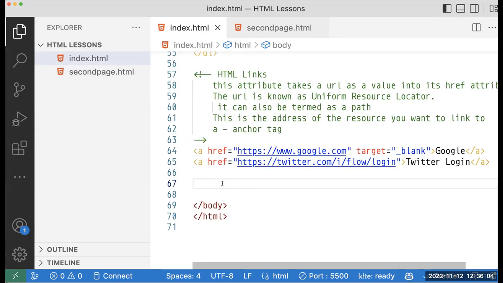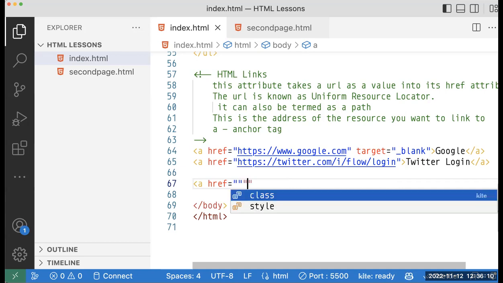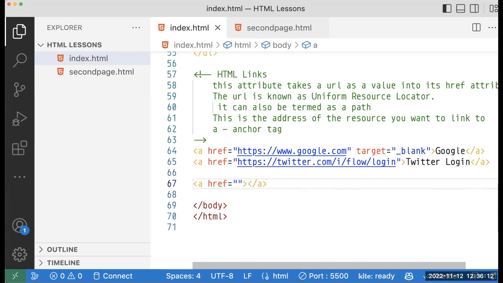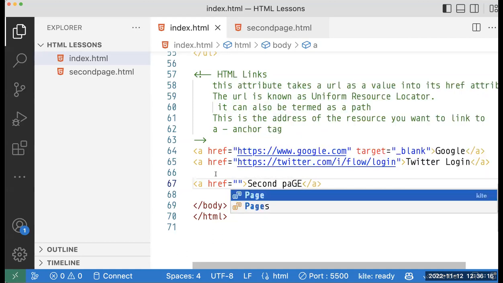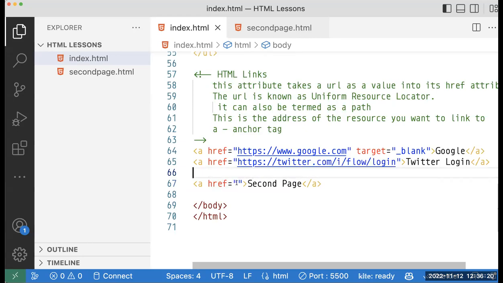So we will do href, okay, and then you close it and I'll say second page. Just put second page here. Now, because we are in this same folder, we need to find a path to the second page.